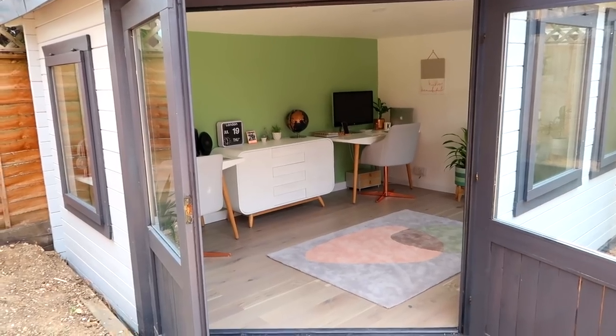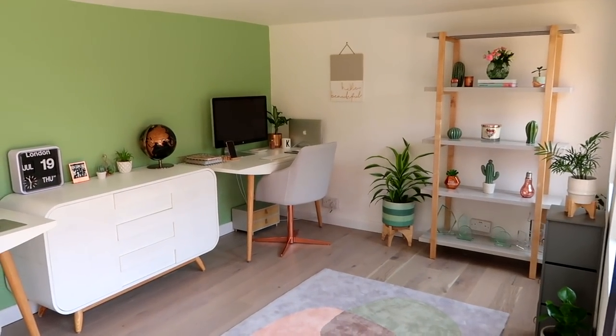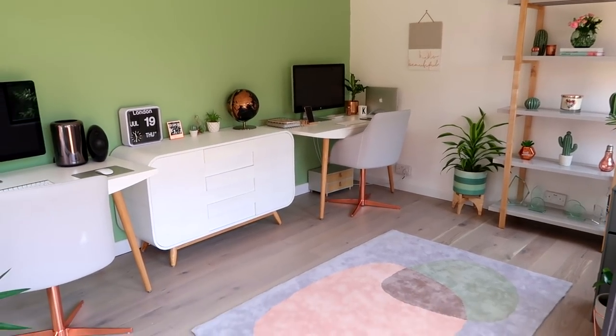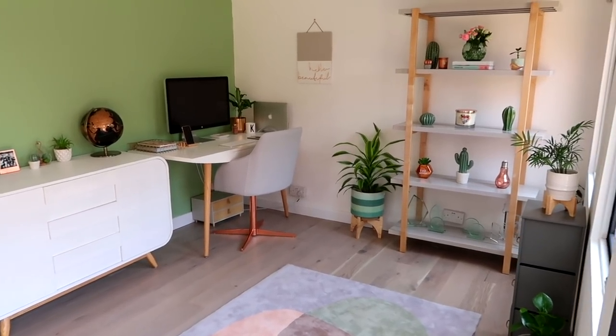I am going to try and say as much as I can about where I got stuff from. A lot of the furniture we had in our previous house from a garage conversion, but I think a lot of the stuff might still be online and I'll try and link to as much as I can below. So this is the office with the doors open — I'll go in and show you around. The first thing you can see is that it's a really, really good size. Apparently, it's the biggest size you can get before you need planning permission.